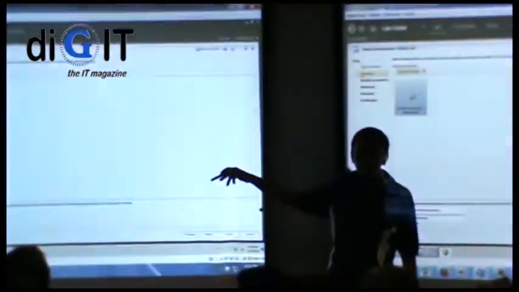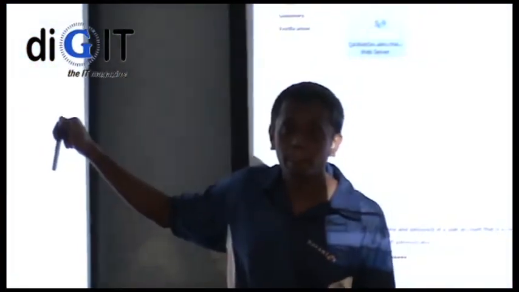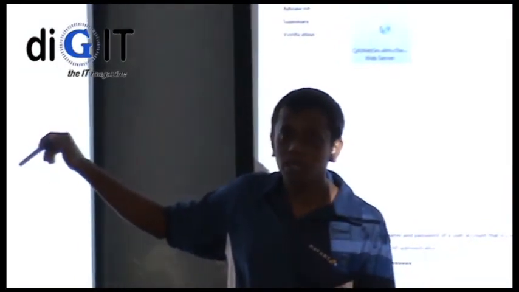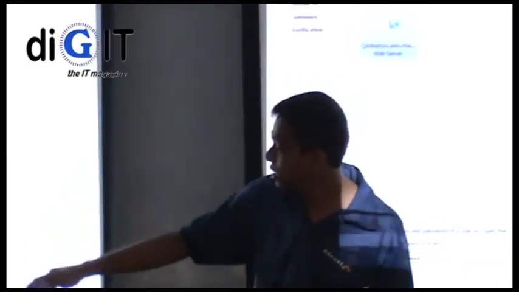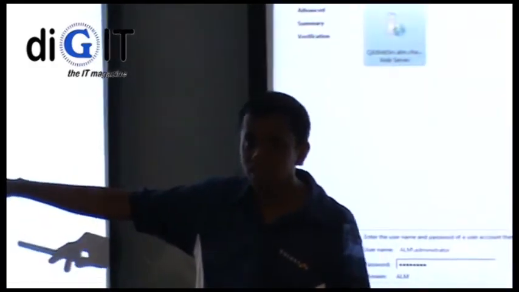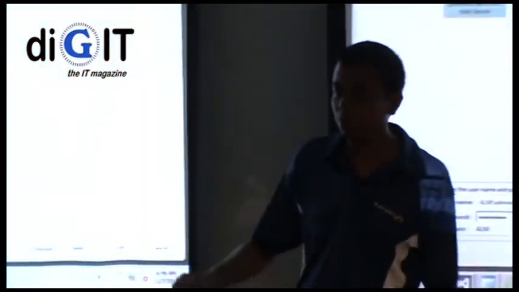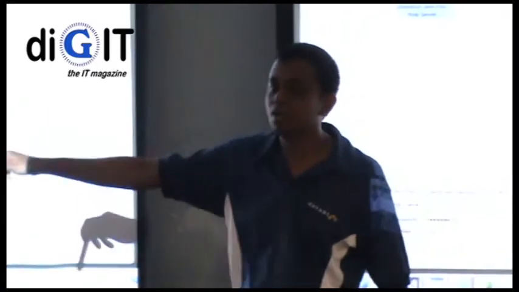Now, in a workgroup scenario, what should you do? In a workgroup scenario, you add the same username and password into each of the machines and specify here dot, that username and password. So it will automatically access all the machines without an issue. Why? Dot means local, right? So local, that username and password will work. But you have to use a single username and password for this, right? And that password should be set to never expire, right?